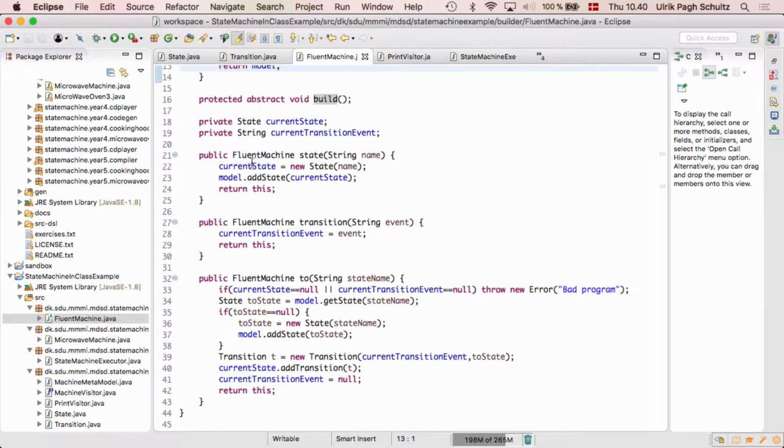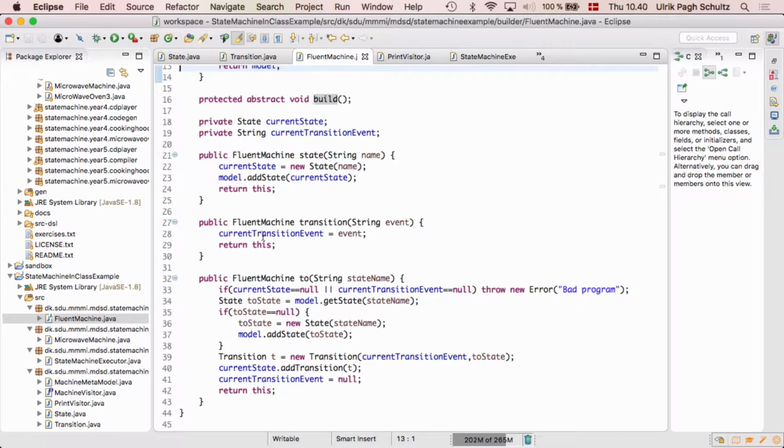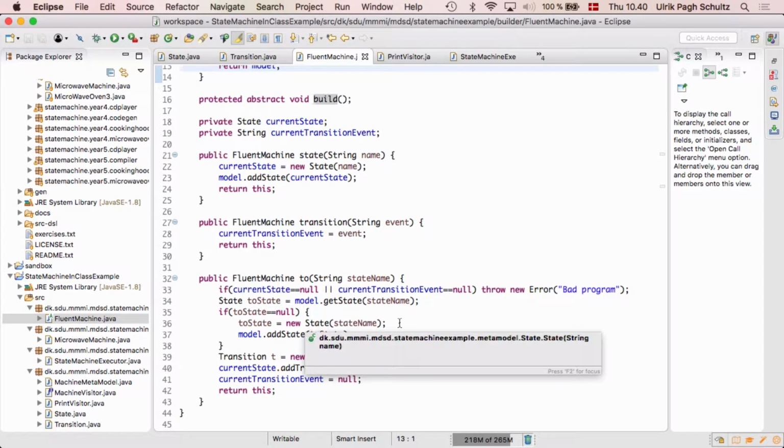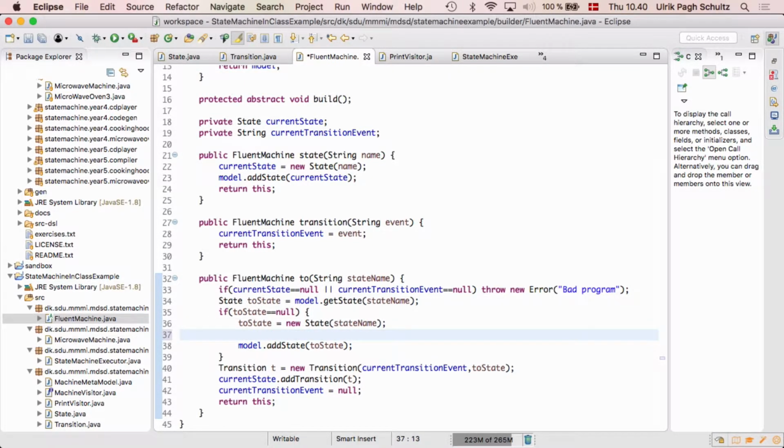So current state, and we add this to the current state. The to state: what's going to happen with the cooking is that we try to say, oh, the to state, I forgot to add it here. Right?